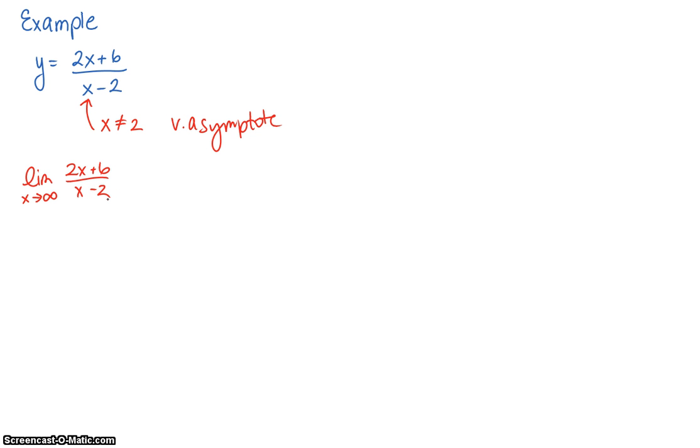Now there was a technique in doing this because as we go to infinity we're going to get an infinity over infinity case. So there's a technique where we take each of the terms and divide it by the highest degree. So if we have the limit as x approaches infinity and go 2x divided by x plus 6 divided by x all over x minus 2 over x. We can see that these ones simplify down because the x's will cancel out, and same here. So you will end up having the limit as x approaches infinity of 2 plus 6 over x all over 1 minus 2 over x.